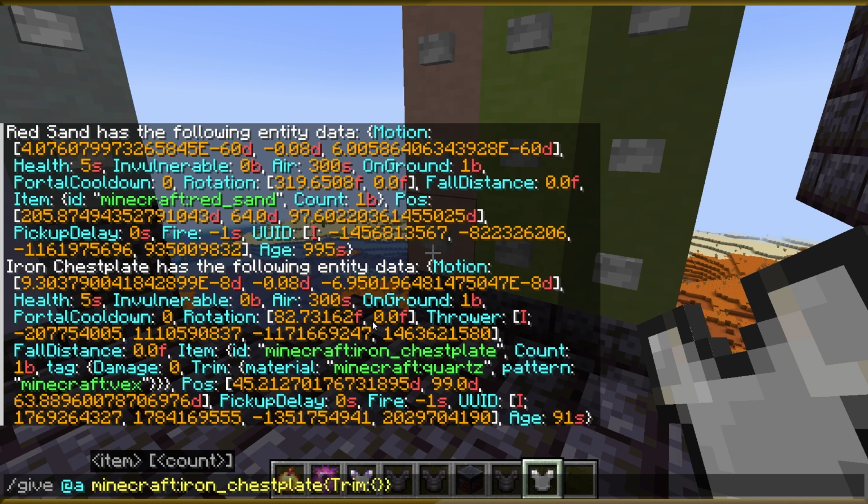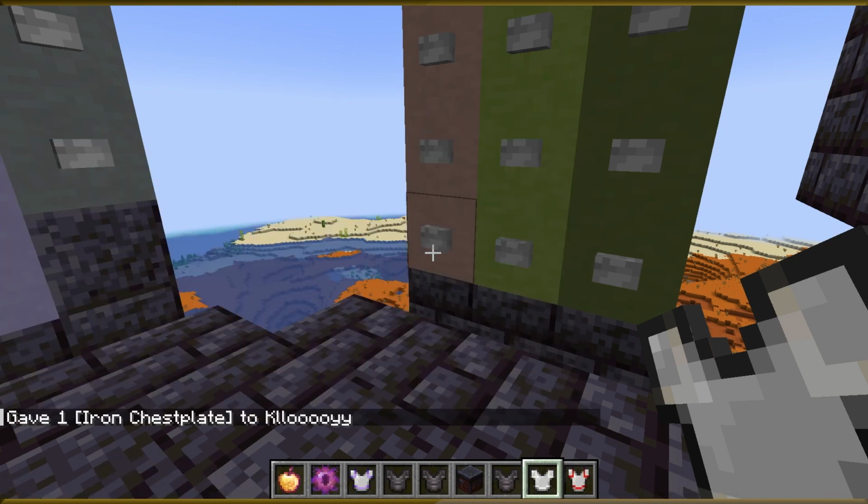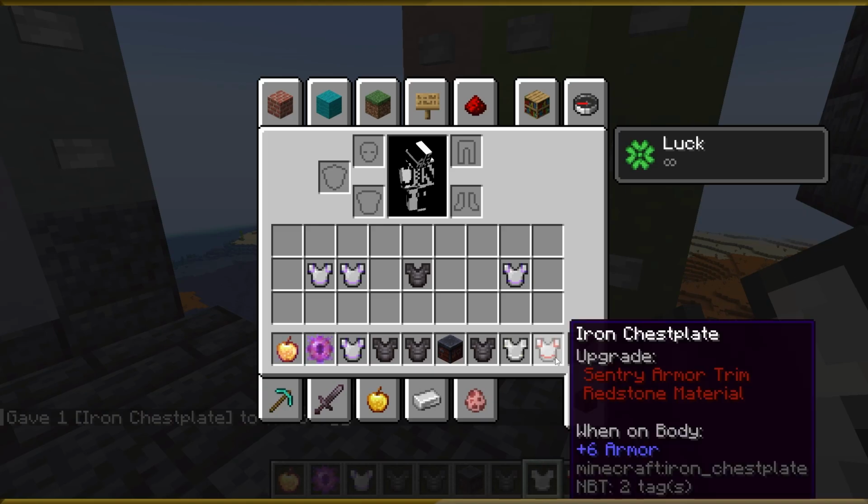Two curlies, and then you go material, with quotation marks, and pattern. So these are the two slots that you need to input the information. So in material, you can pick through all the different subtypes, so like quartz, lapis, redstone, etc. So if we type in redstone, since that's a nice discernible pattern, and then pattern, that's Vex. We will just use Sentry, right? Proof of it working. Cool. So we have Sentry armor, redstone material.